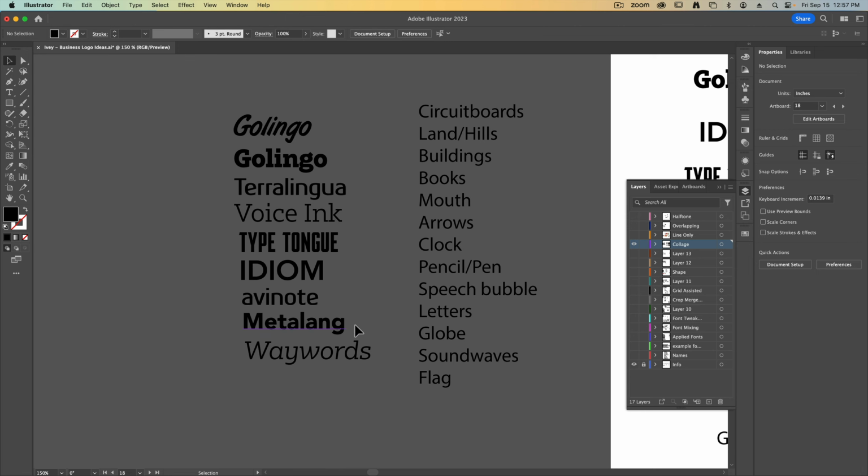You may want to revisit this and also look for some physical, concrete ideas that also can be represented as well. So when I think of translation, or when I think of type, or when I think of speaking, I think of circuit boards. There's terra lingua, made me think of land or buildings. There's books, parts of speech, letter bubbles. All of these are specific things that I know I can draw, I can see them, and they're concrete. They're not abstract ideas like time or love, those kind of things.